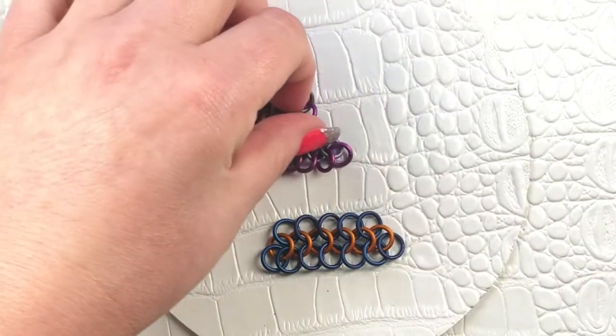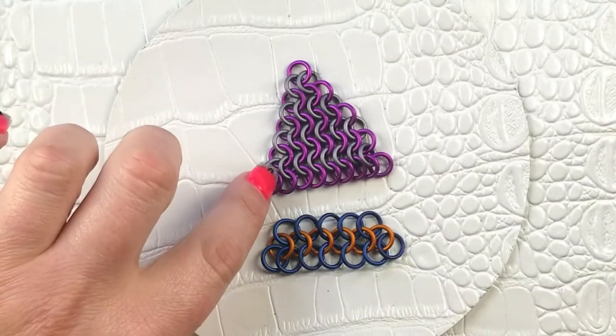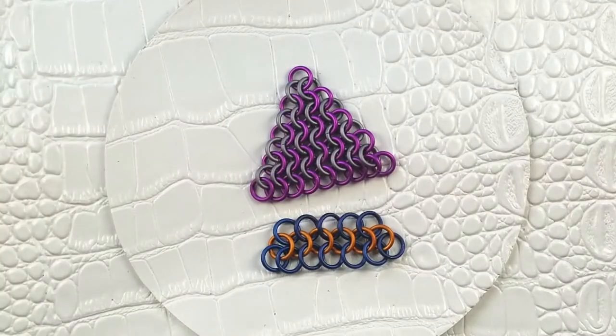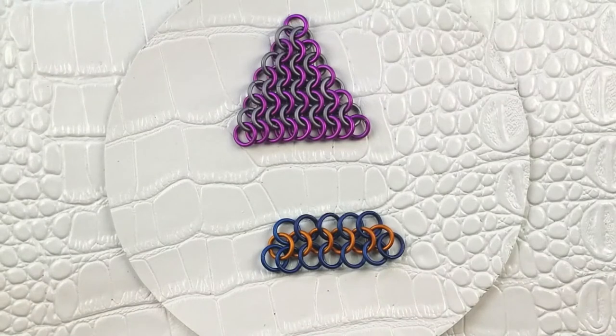So if I turn this one, you can see this is the first three or two rows with the center rings. So this is where I start using one ring at a time. I just find it easier. If you want to have the one open ring and the closed rings on it, you can certainly do that. I just find it a little bit easier because of the graduation down into the point to just do one ring at a time.